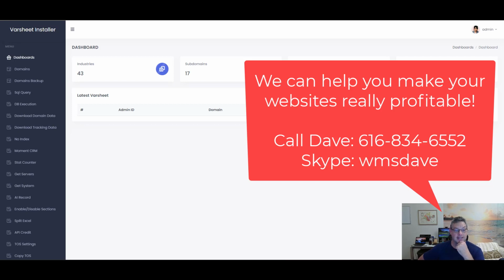But the reality check is you can run your websites like this. You never have to log into an admin panel on a single website for any reason at all. And so if you're big enough to be able to get one or more AWS servers, get a bunch of cPanels going, get a bunch of domains going, 100, 200, and you say, I want to use a tool like this to manipulate them and see what I can do for myself. I'm going to rent these tools from you, and that's my payment to you. Beyond that, I'm going to see what I can do on my own.